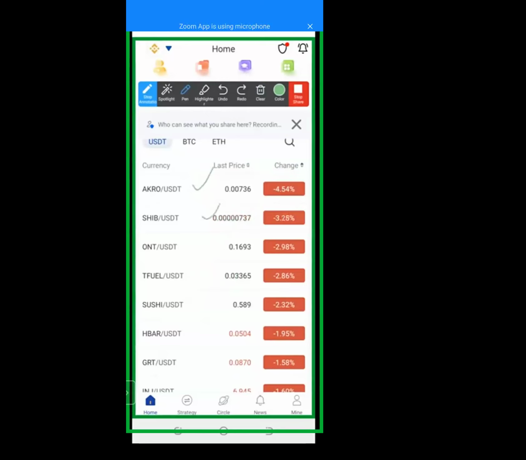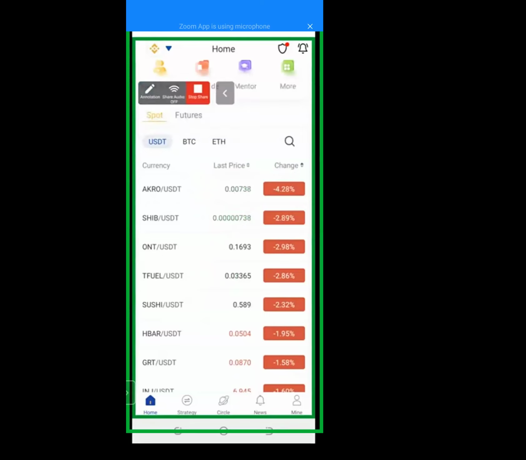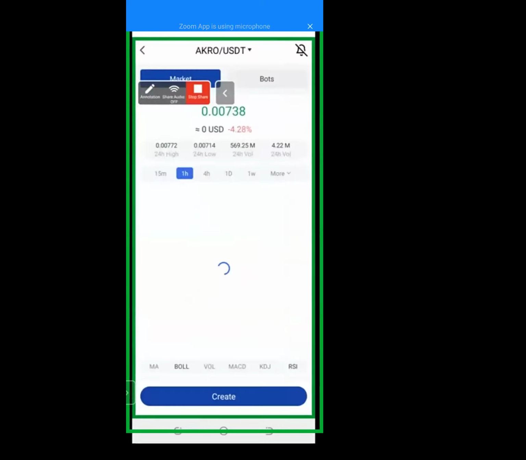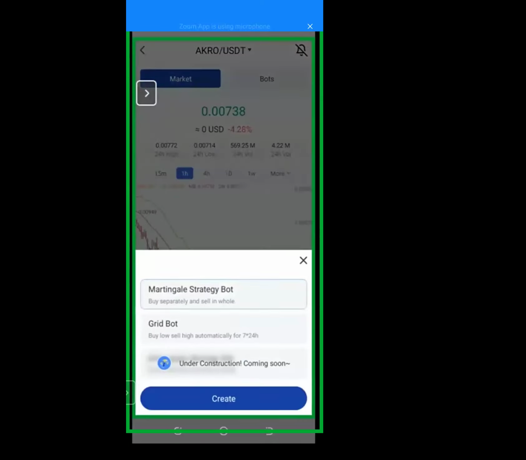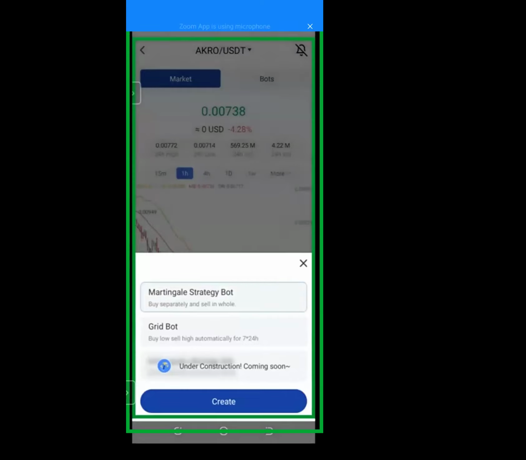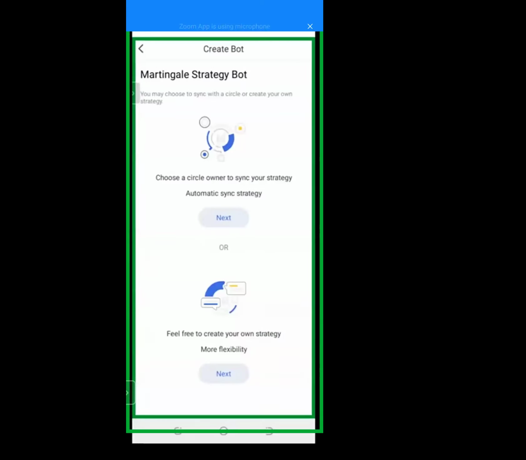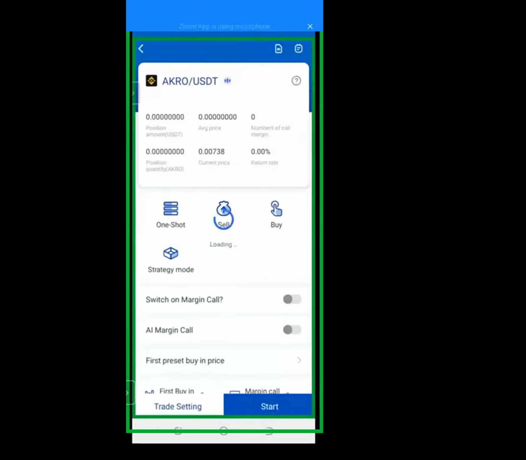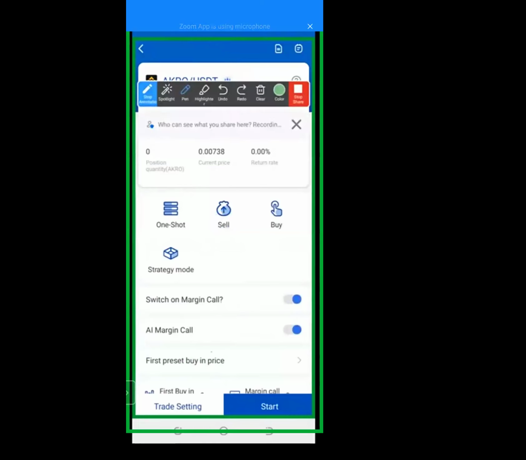When you enter it, press the coin like that, then click create, then click Martingale, get ready board, then click create, then come down to the last button next, then click trade setting down here. Don't click start immediately, click trade setting.